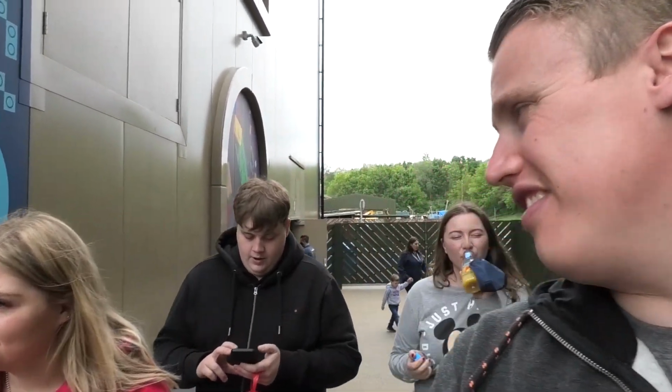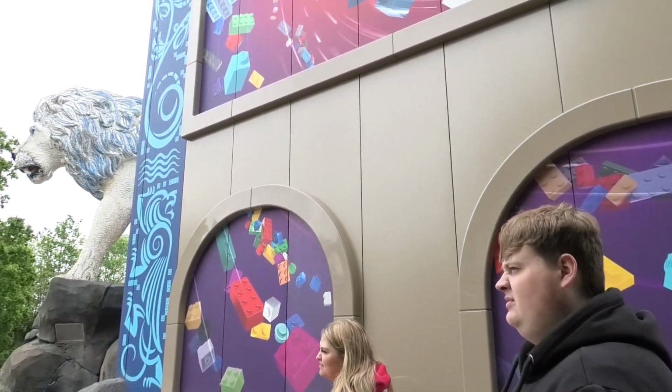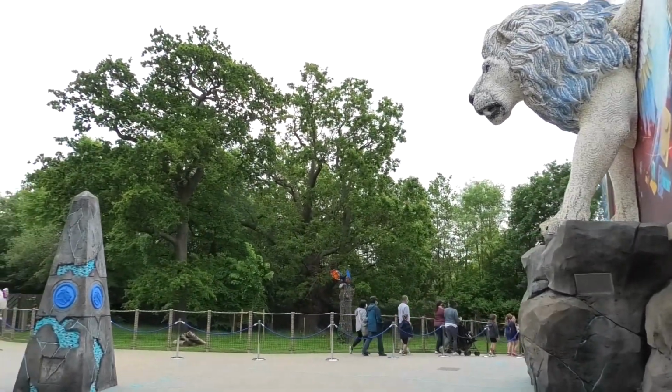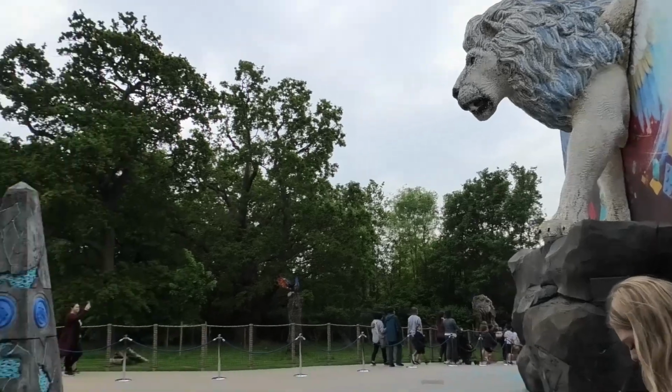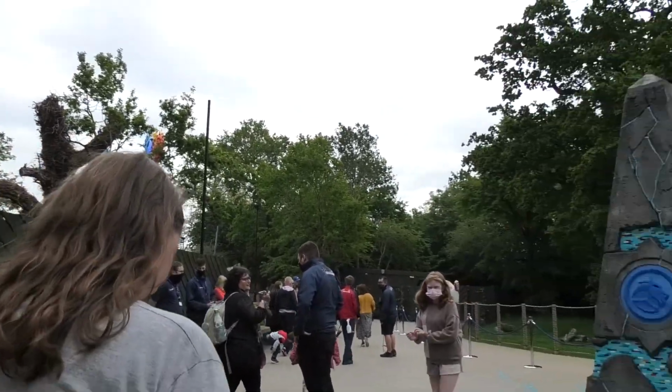So that's our second ride on Flight of the Skylion done now. It's very good, isn't it? Like, it's definitely an experience. Not the best one out there, but it is a good addition to Legoland. The area is now open to hotel guests, so it's going to be busying up a bit. We're going to try and get on the little bounce towers over here by SBF Visa.